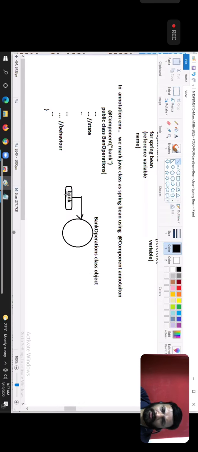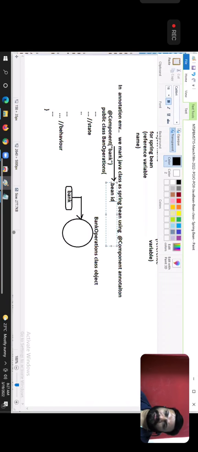Yeah, this is the Bean id, guys. Component marks a Java class as a Spring Bean. Got the clarity, guys?